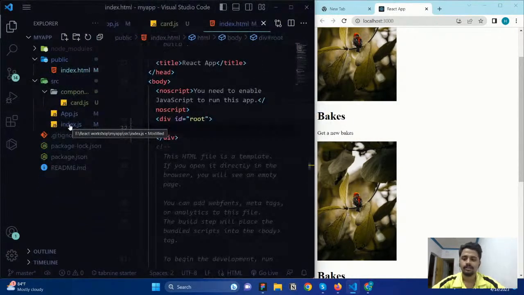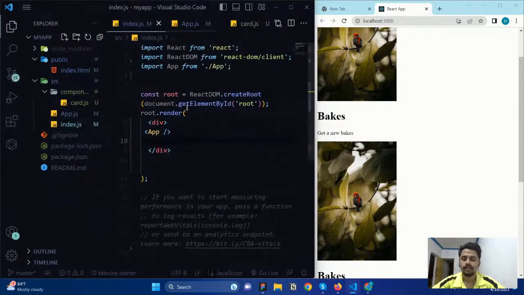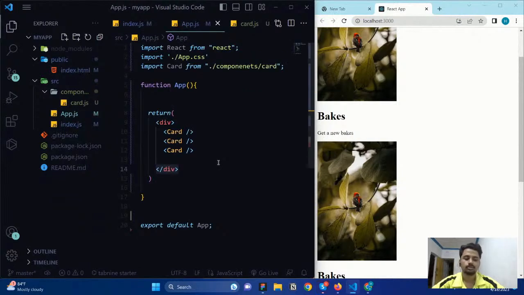So the index.js file is creating a root and connecting it with the index.html file. That is what it is doing. And the app.js file is a place where we are creating small components, and all the small components are grouped together to form an entire site.